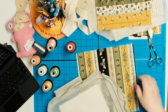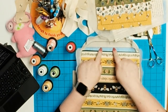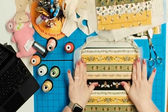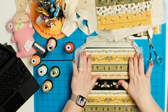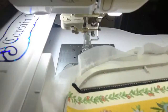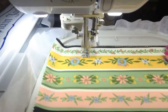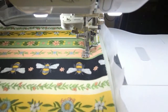Take it easy. All right, I'm going to turn my hoop the way it goes, and then all I did to get it straight was use this. This is the top of the hoop, and I just made sure this was lined up perfectly and evenly. And then it will stitch out. Now, if you want it going the other way, you can use this. Is perfectly straight. So isn't that cool? Just because I want the lines to be really well done. All right, back to the machine, Dawn. And we're going to stitch this down. So yeah, use what you have. It's a perfectly wonderful straight line. Line it up with it. We'll see how close I got. A little bit off. Not too bad though. Good enough. It probably moved when I moved it.